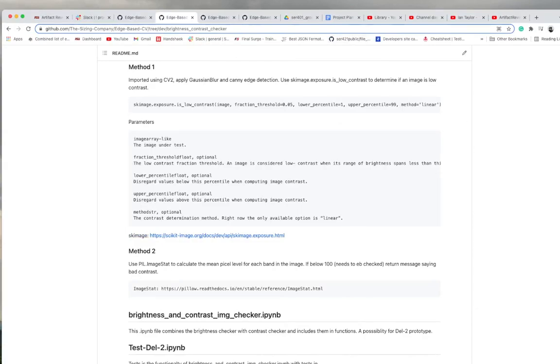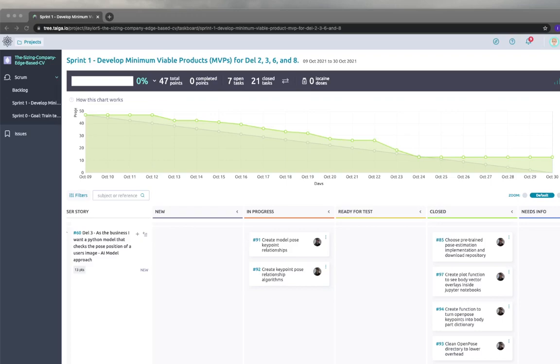Now I'm just going to pause the video while we move on to one of the other deliverables. Continuing with our artifact review, another deliverable we were working on, getting a module for it, was to check that the pose position of the users in the image is sufficient for us to get the measurements.